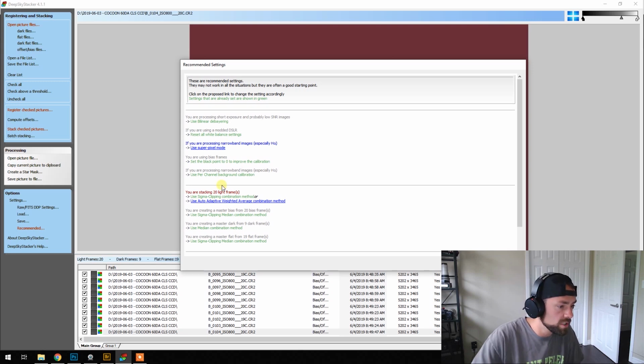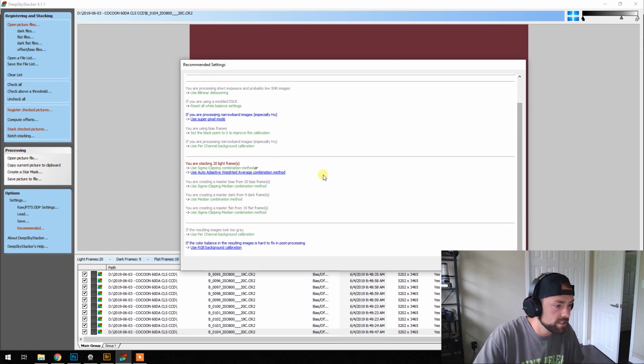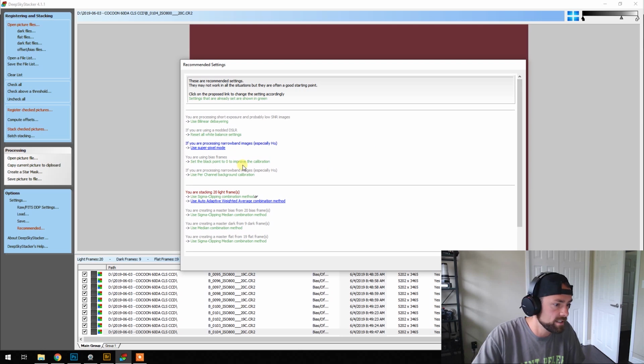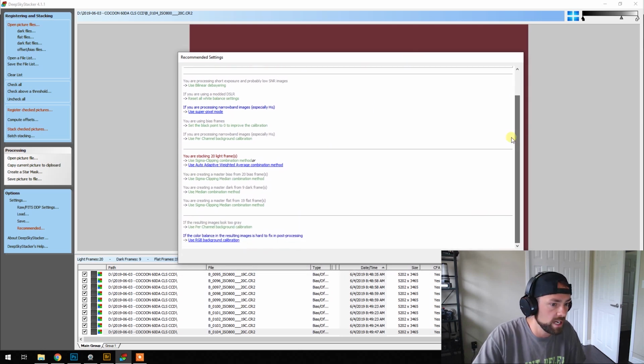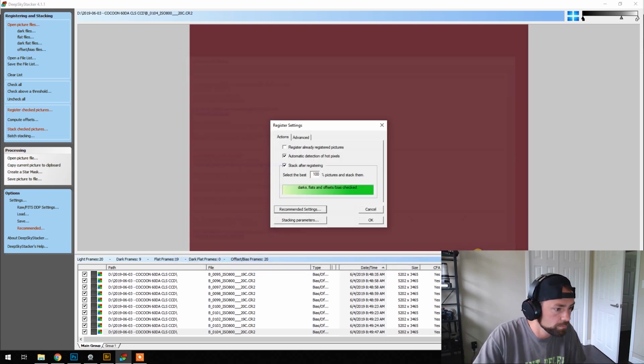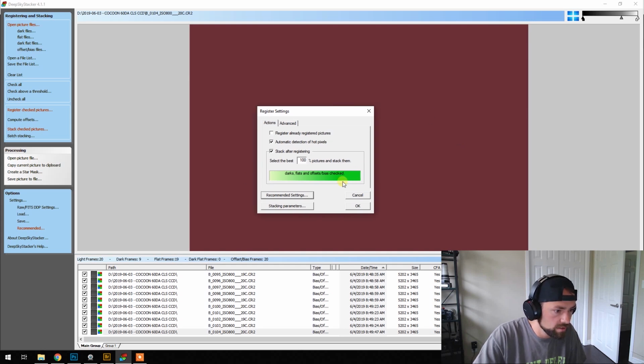So there's a few options to consider here, and if they sound confusing, some of these methods are basically just the way that Deep Sky Stacker handles averaging out noise and the rejection and what it considers to be a bad pixel and whatnot. A lot of them produce strikingly similar results. It's best to test them. These are the ones I'm using in this case, and so it should give you a good idea of what you can expect. So I've got that lovely green notification here because I'm using all of the recommended calibration frames from Deep Sky Stacker.